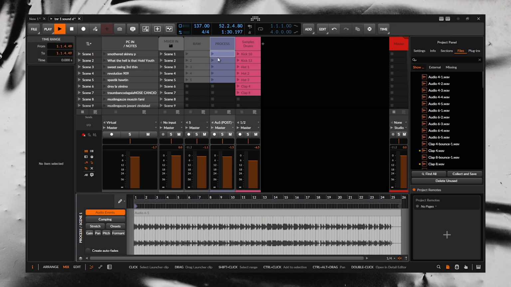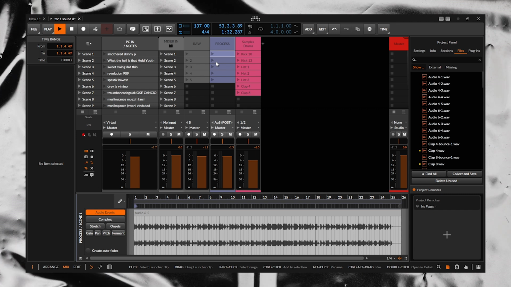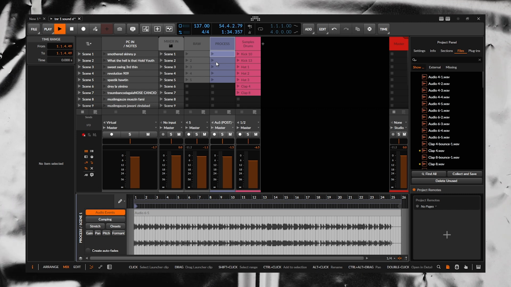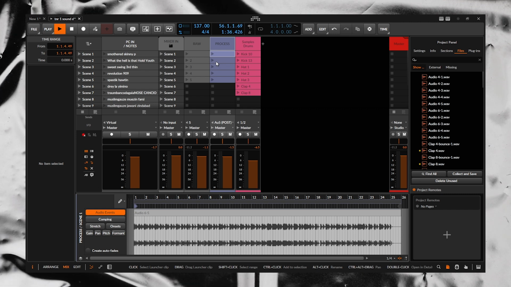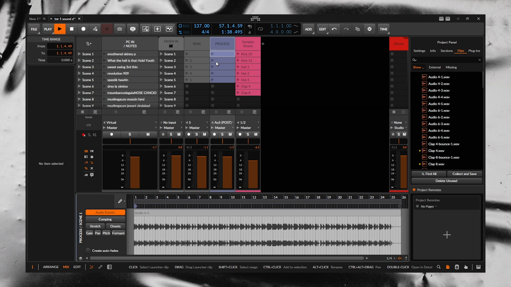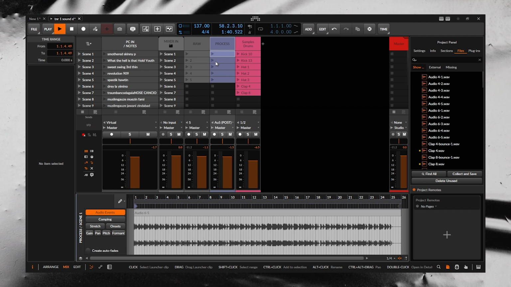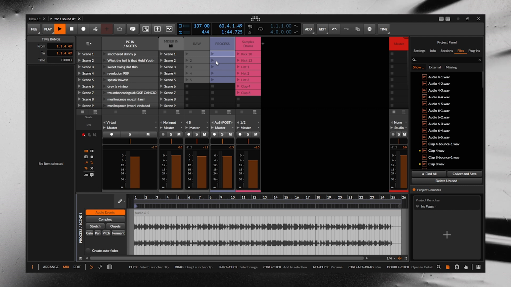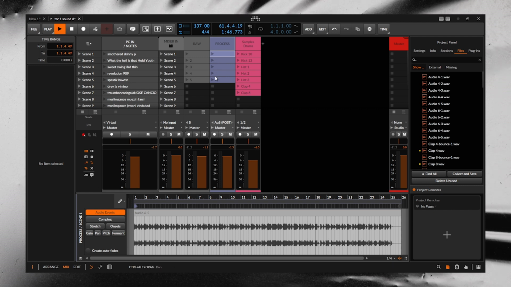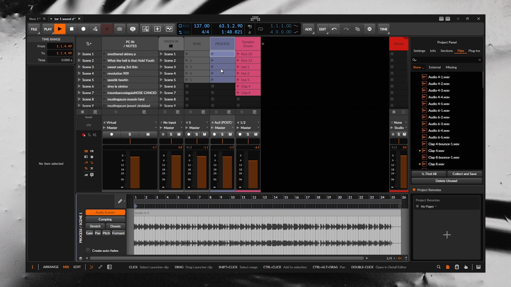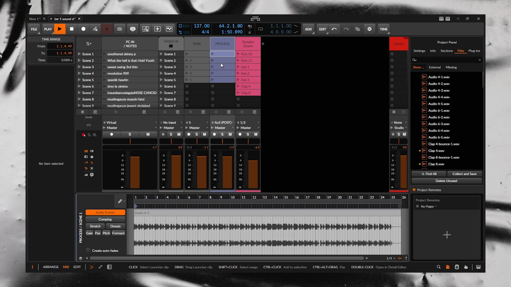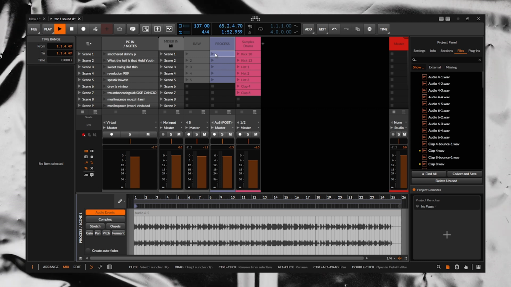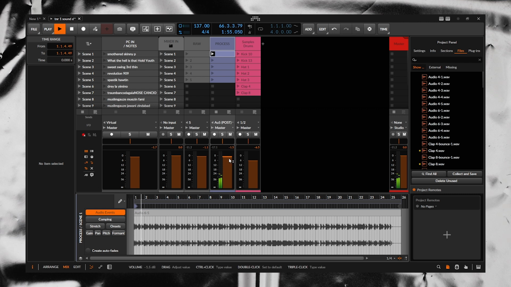The sample workflow is paramount to having the most interesting samples before you even start to build a track. It is night and day difference which samples you use. It makes the whole difference. So these are the processed ones.